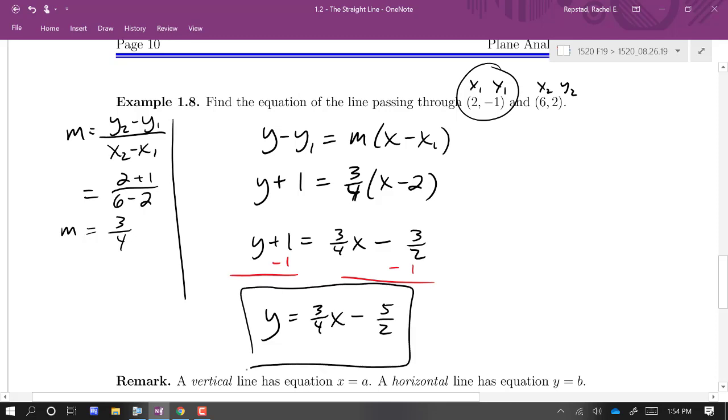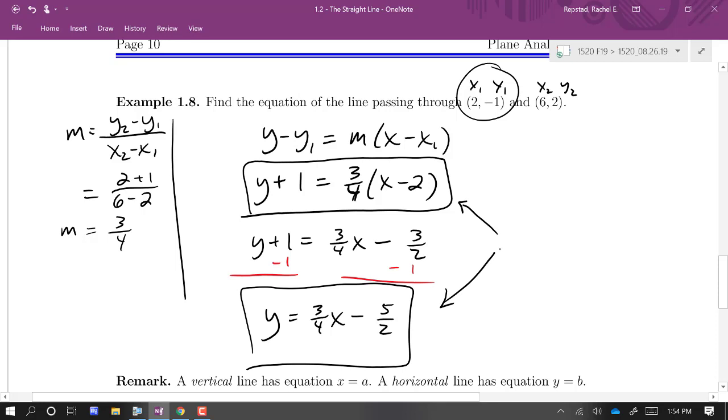So either of these is fine. When you're working on exercises, they may or may not specify, but when you go check your answer in the back, maybe they've chosen one form over another, so you just might need to change your form to see if your answer agrees with what they have.